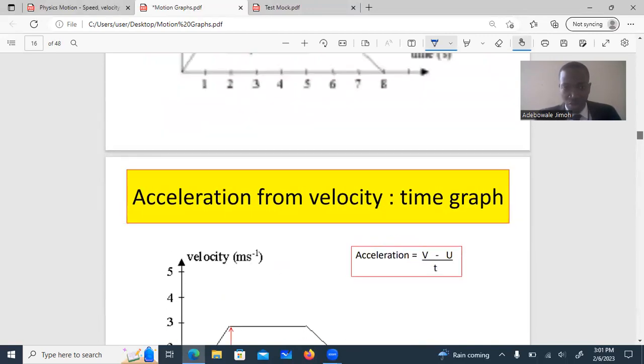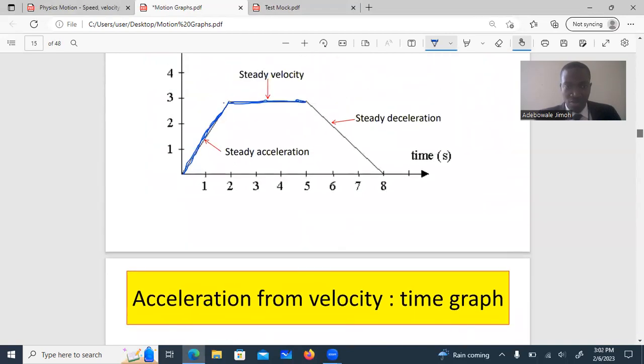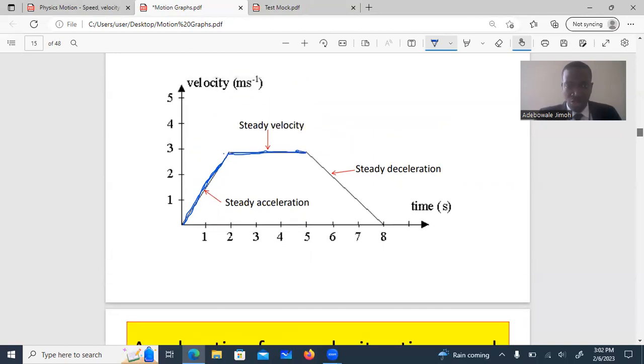Let me go back to this slide. So here, if you try to trace the graph backwards to get the constant velocity, you get 3 meters per second. So that shows that the body is not accelerating. While the rightmost part of this diagram shows that the body is decelerating. Deceleration means that the speed is reducing with respect to time. And that is what we have on this right end here. This shows deceleration down here.